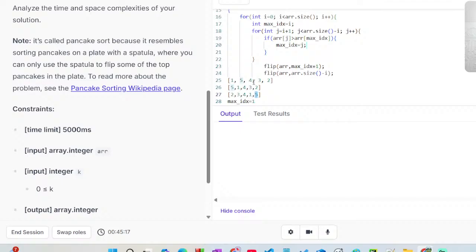It goes to correct here. Again, it is right. This is what I want to ask. Yes, again we have to start from 0.